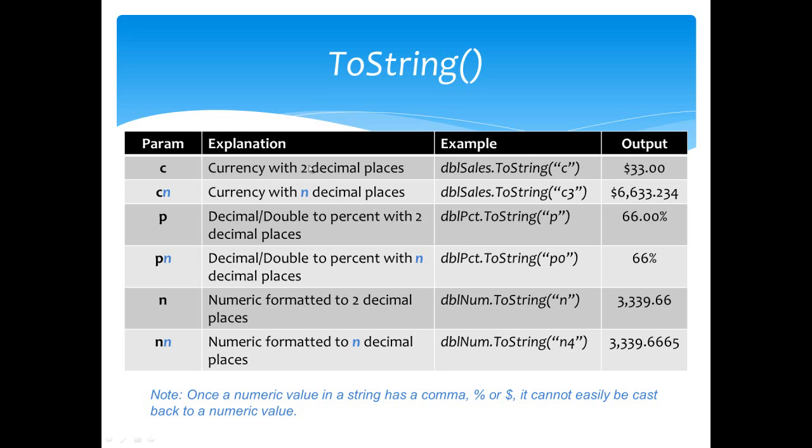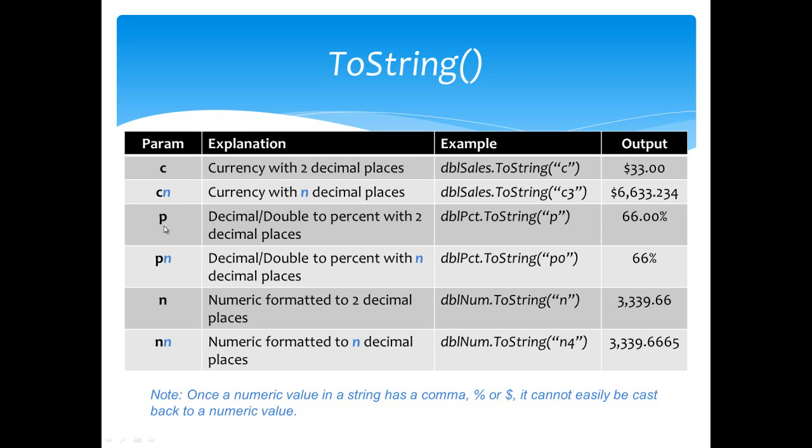By default, currency has 2 decimal places, but there is this hidden opportunity I have over here after the C. If I put a C0 in, then I'm telling it I want whole dollars and no decimal places. So that number represents the number of decimal places. C2 and C are the same thing. C defaults to C2 anyway, but if I did a C3, I'd end up with an answer that comes back with 3 places. A P is a percentage.